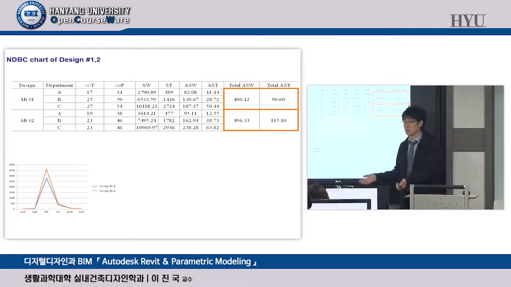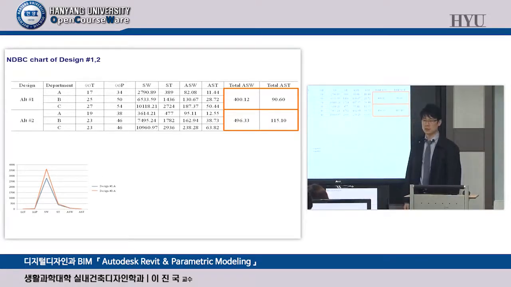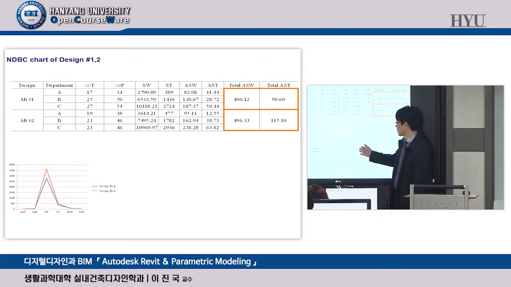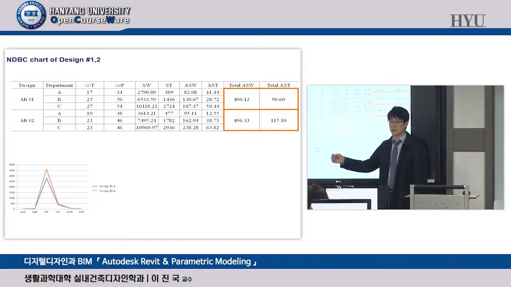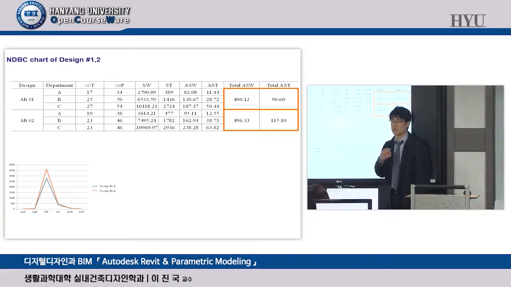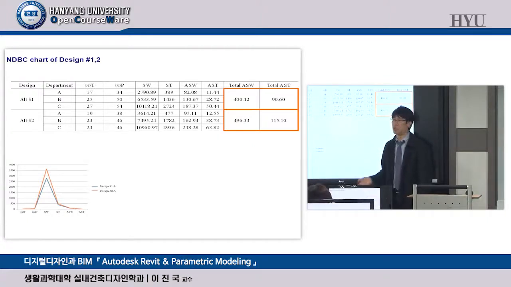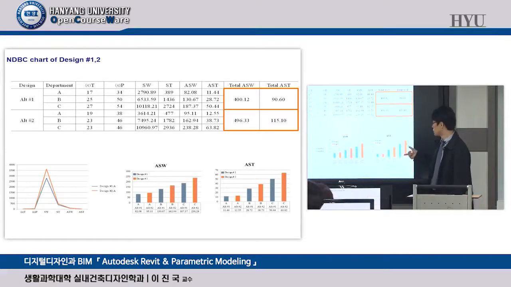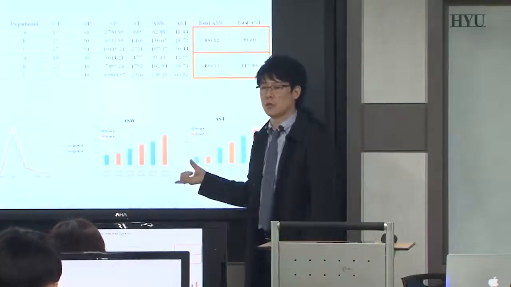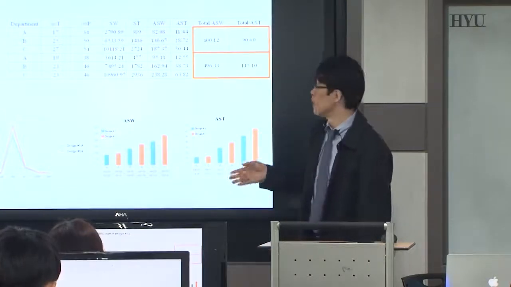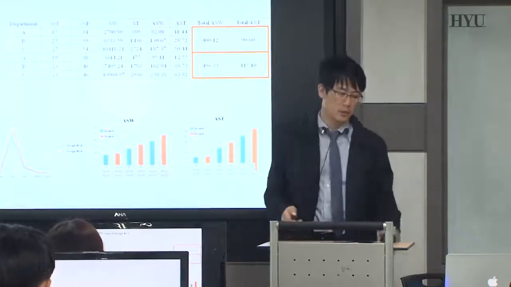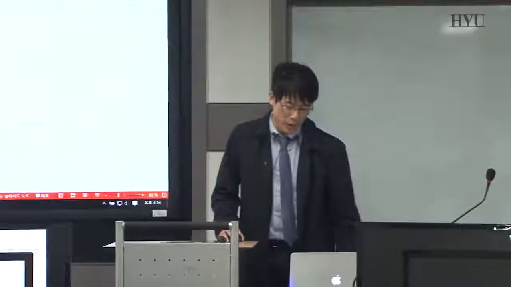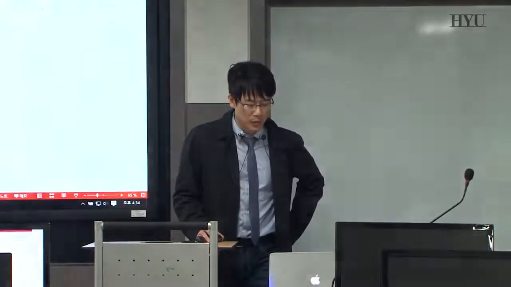Formerly, in the conventional CAD approach, if we had many design alternatives, how would we determine which one is better? We just took a look, and we had to depend on some architect's knowledge or their intuition, some special, unknown, black box knowledge, okay? But thanks to BIM, we can visualize like this using a chart, design alternatives A, B, C, which one has the longer distance, average distance, total walking distance, the shortest and the longest, and so on, okay? We can easily compare them, for the three departments and the entire passengers, walking distance, and so on. Okay, this is a brief overview of the BIM application. Let's move to the lab exercise.